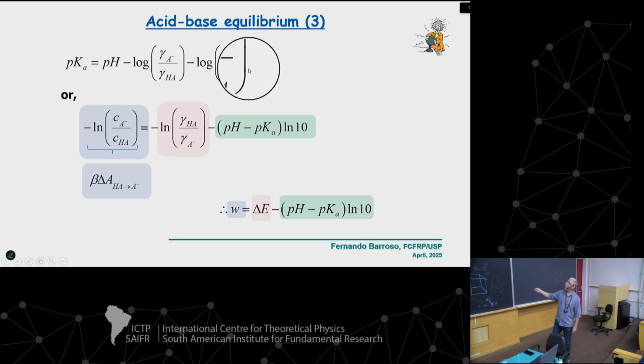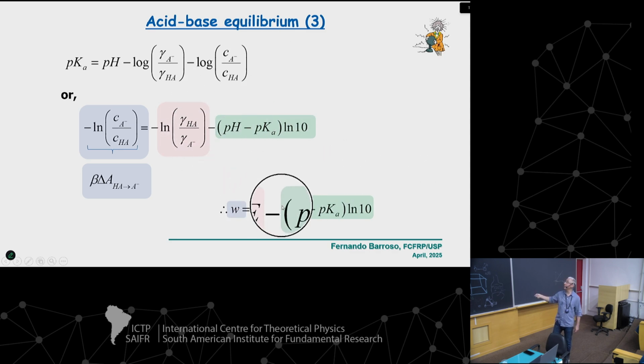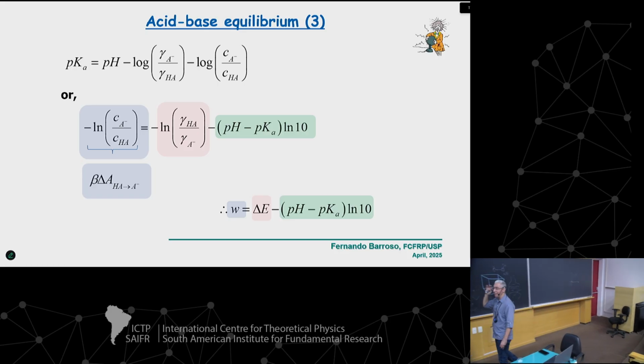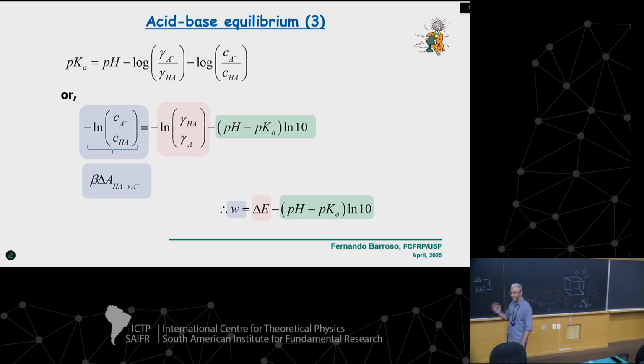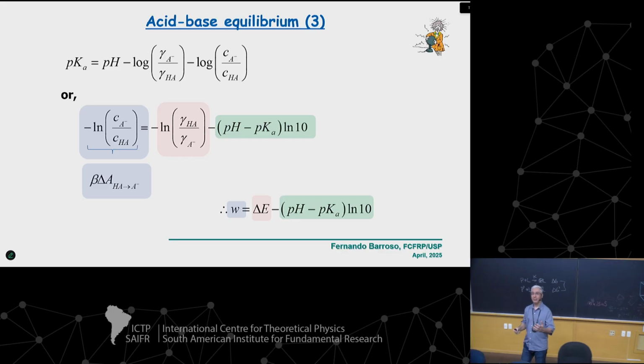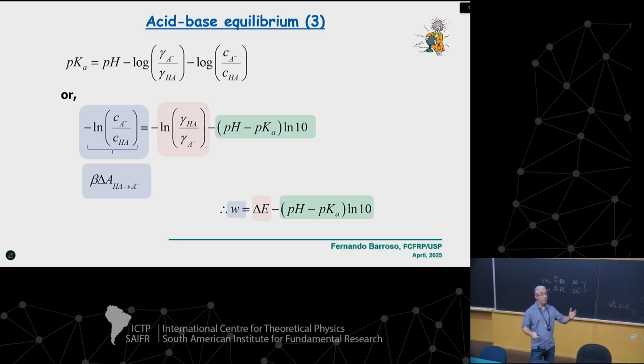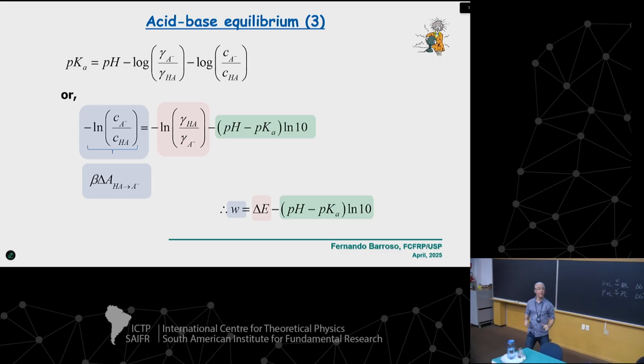So now we can get inspired by this and write down our function, our Hamiltonian, that essentially is the changes in the interactions and minus these phenomenological descriptions. At this point, now we have to make a choice. How am I going to calculate delta E? And it's exactly here that we invoke the Tanford-Kirkwood model. So FPTS is quite simple. I mean, it's essentially a basic physical chemistry course for first-year undergraduate students.